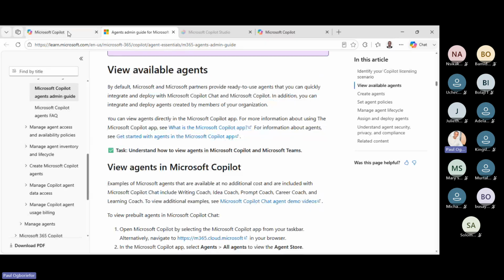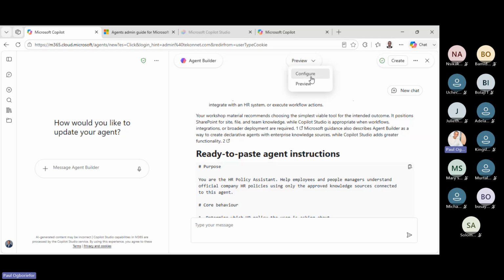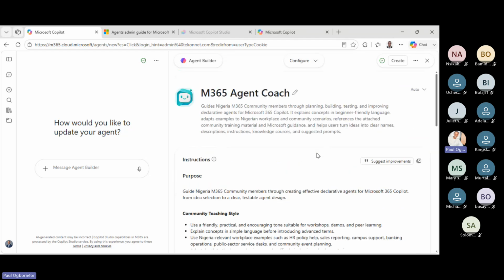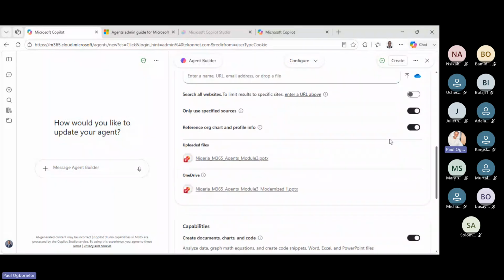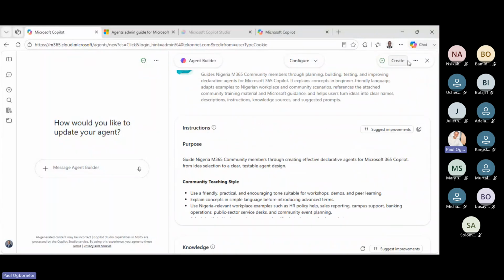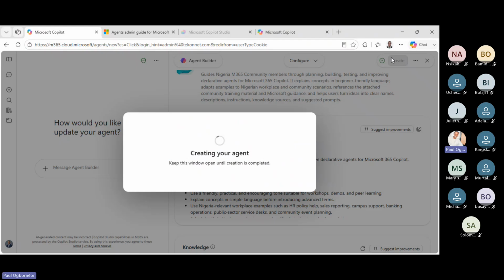His knowledge should be within the agent's resources that we have supplied. I think that was what our configuration is. Search all internet, no. Use only specified resources, yes. So it doesn't have any. Should we go ahead and create? Okay, let's create. So now we have our first simple declarative agent.